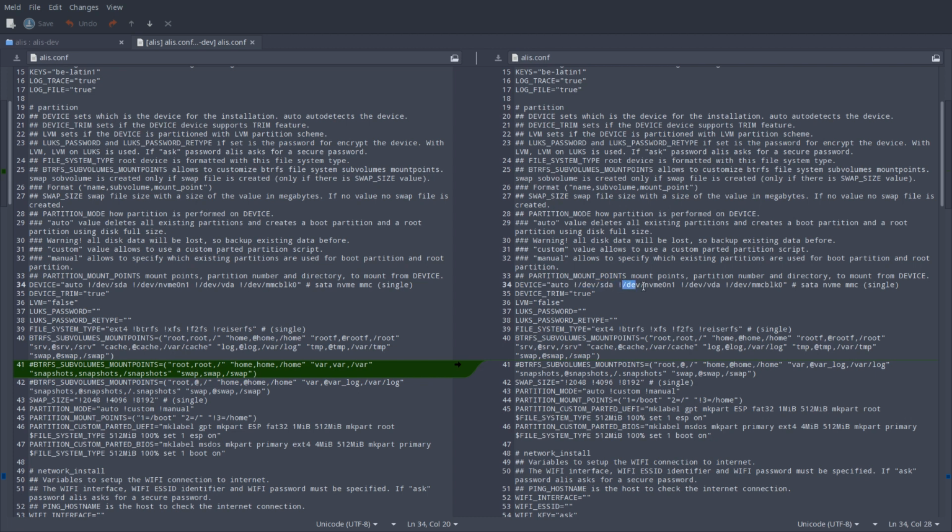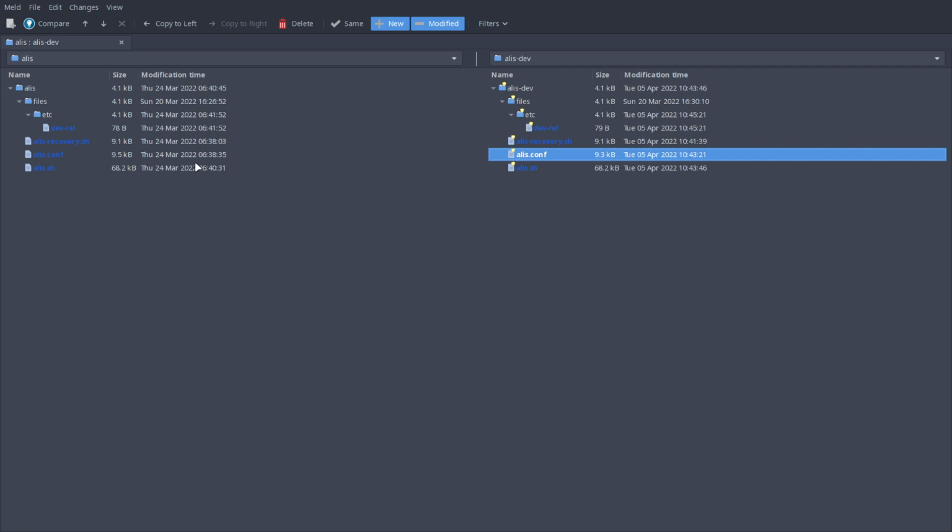It will understand there is a special kind of device, hardware, NVMe. It is on QEMU and it is on MMC. So it knows where it is. That's how you say it in line 34, but there's an auto for it. Okay, so that's the difference.